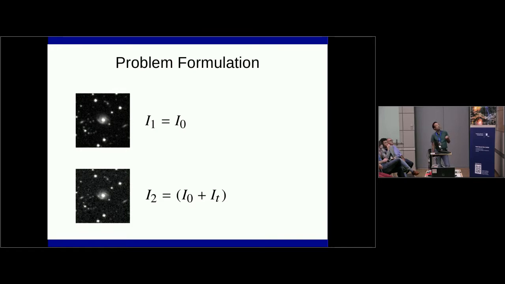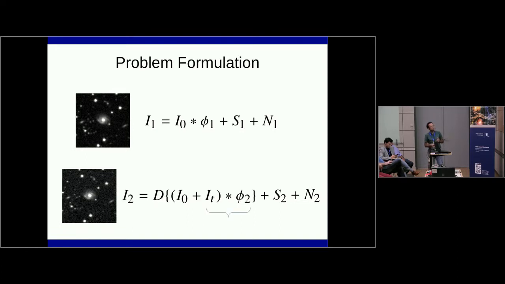Well, it turns out that's not the case, because each image is convolved with a randomly selected PSF or kernel, and phi1 and phi2 are different. Also, a sky level and noise are added to the whole image, which are different in the two instances. And let's not forget about displacement, or unregisteredness, of the images. These two images are supposed to be of the same region of the sky, but usually they are not. They may be 1 pixel off or there may be rotations.